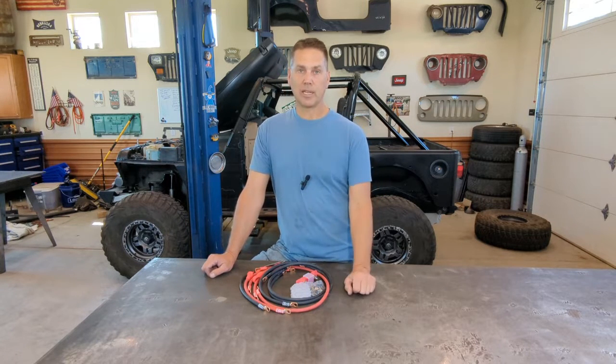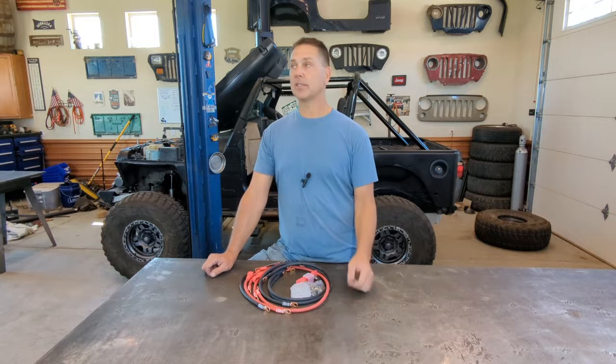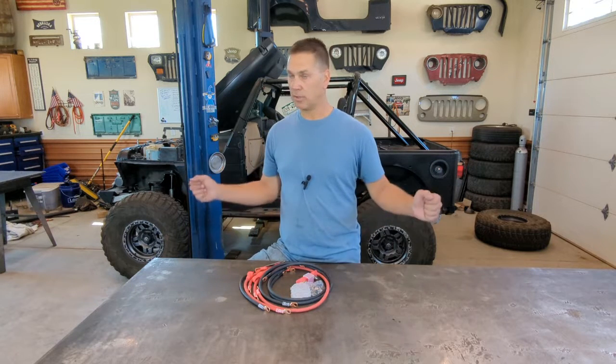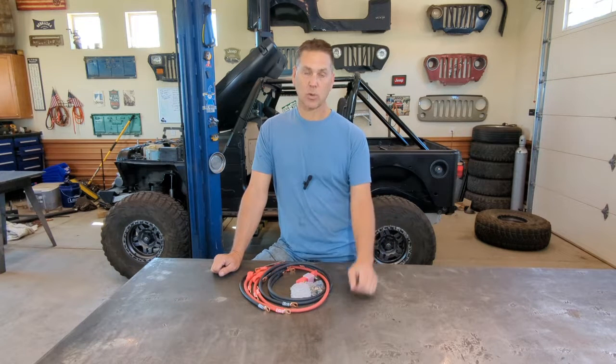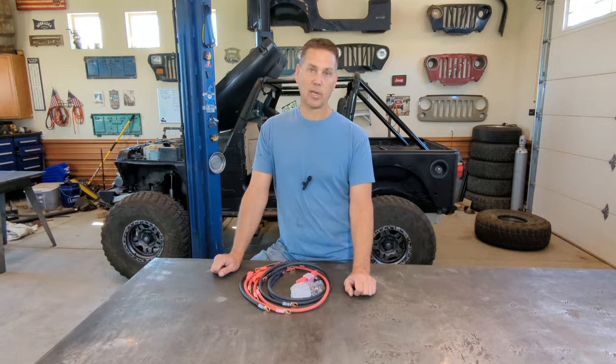Now, also because I'm trying to get this Jeep back on the road, I don't have a whole lot of time before the end of the wheeling season's here. So I'm doing everything I can to rush and get this thing done. So that's why I decided to go with an aftermarket kit instead of building my own.